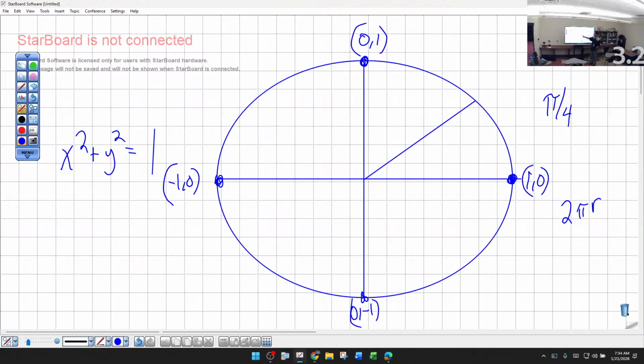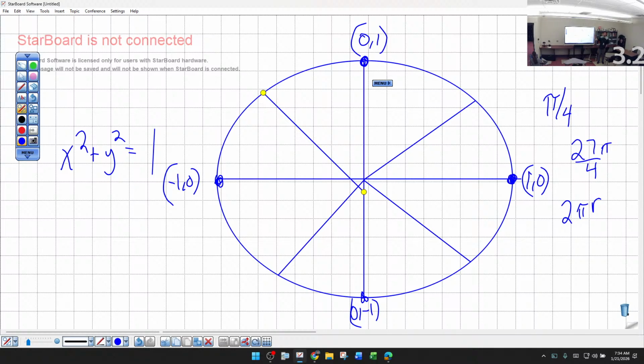That's 2 pi over 4. Here's 3 pi over 4, 4 pi over 4, 5 pi over 4, 6 pi over 4, 7 pi over 4, and then 8 pi over 4. And then we can just keep going. I mean, you can do 27 pi over 4. But 27 pi over 4, well, that's 8, another 8 which is 16, another 8 which is 24, then 25, 26, 27 pi over 4 is that angle right there.